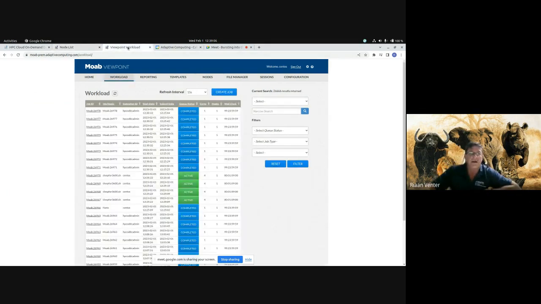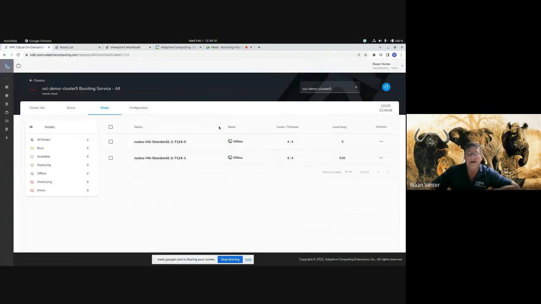All right, so now if we go back to our on-demand data center, you'll notice that after being available for 2 minutes with no more workload, we're now moving into an offline state. And with the burst cycle set to every 60 seconds, after 60 seconds they are going to be destroyed. Now we can see that they actually are being destroyed. So the whole process is automated.